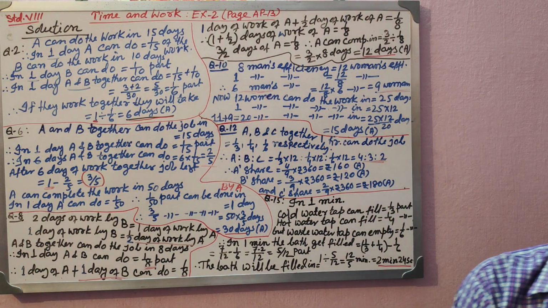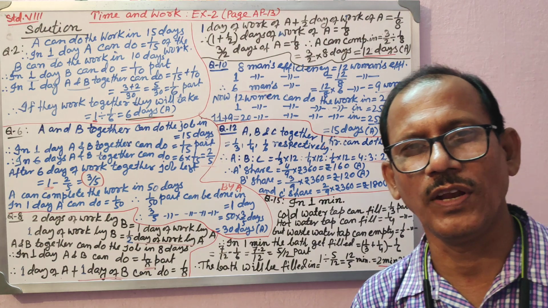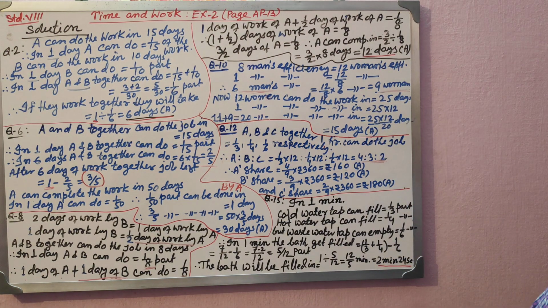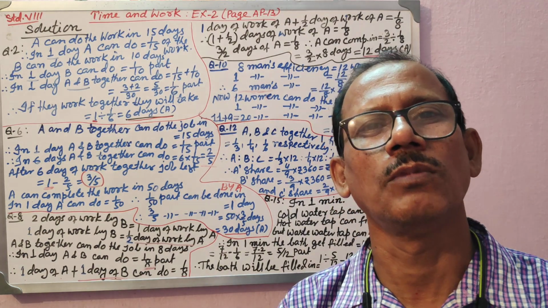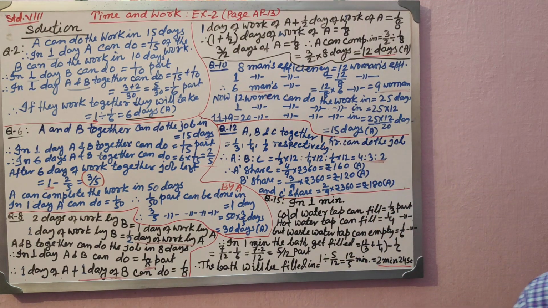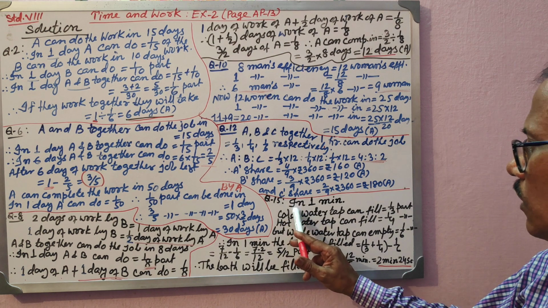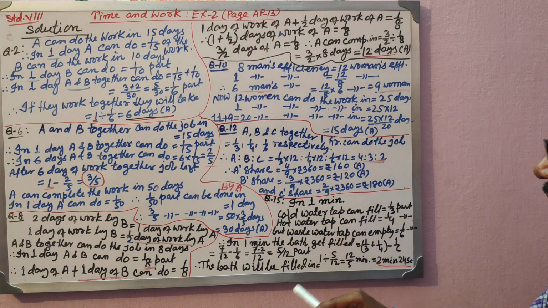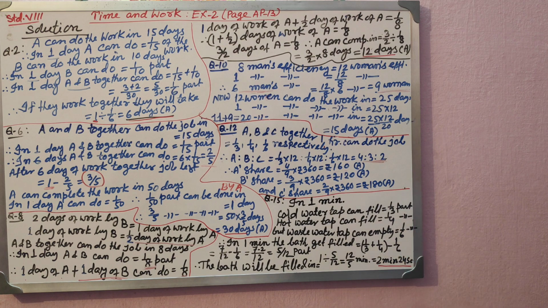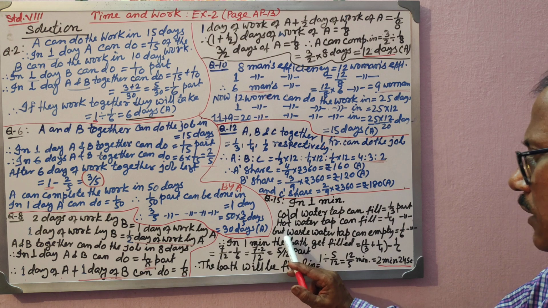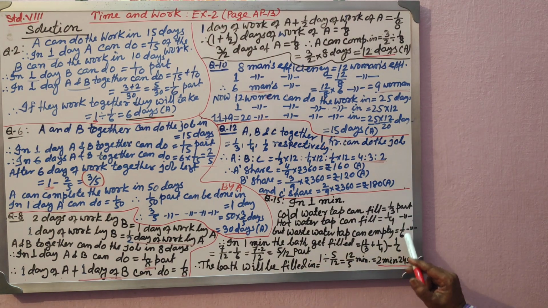Therefore, with respect to 1 minute, you find out how much will be the filling and how much will be the emptying. Subtract it, and you will find which one is greater. Filling will be greater. So find how much filling there is in 1 minute, then the reciprocal of that will be the total time to fill it. So I have directly worked in 1 minute. The cold water tap can fill 1 by 3 part of the bath. The hot water tap can fill 1 by 4 part of the bath, but the wastewater tap can empty 1 by 6 part of the bath.